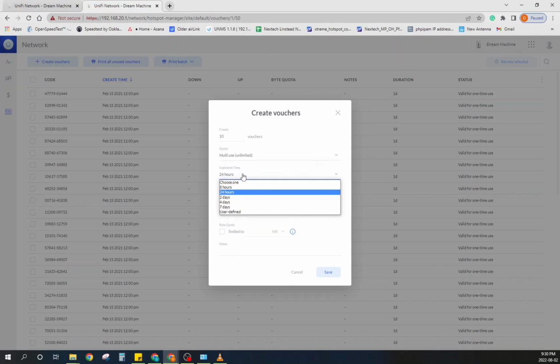The duration, you can set it for 8 hours, or you can go use user defined, which can say, okay, then I need each person to get access for 10 days or 10 hours or 10 minutes. And I personally don't normally use these settings, because these are just like quotas that actually just give you the figures. And I just put a note there. For example, I can say 10 min voucher.